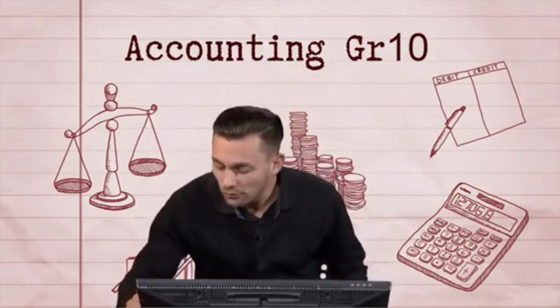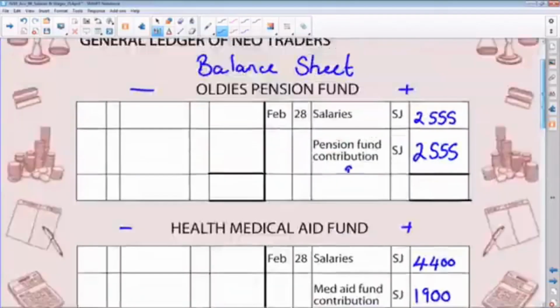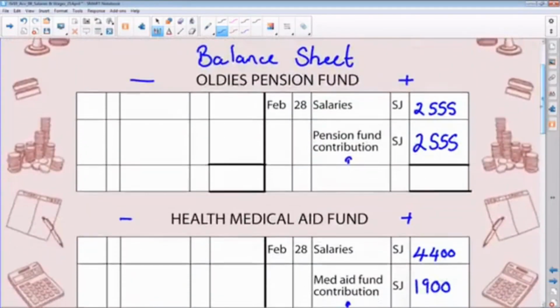But what are my final entries for all my liabilities? I will maybe include a section to say, pay all the salary workers, pay all your liabilities. What do I do now? I have to go to each individual liability account. I need to add them up. So in this case, I will have 5,110. That's the adding. I will pay them then, therefore, 5,110.